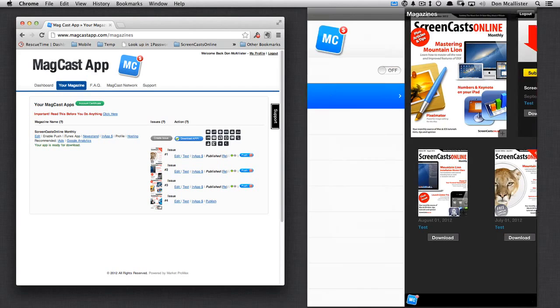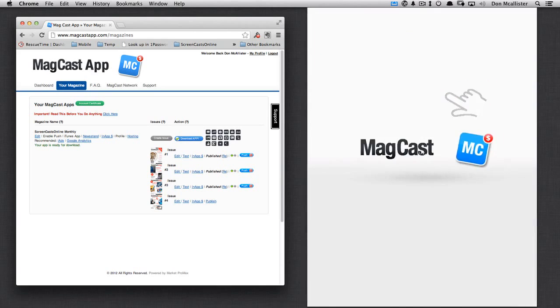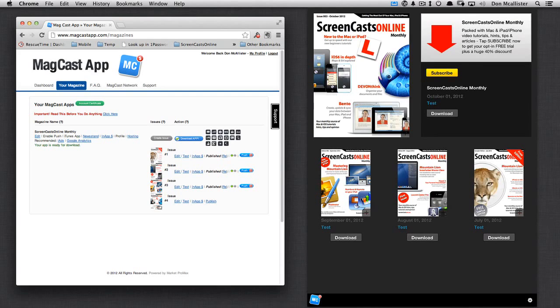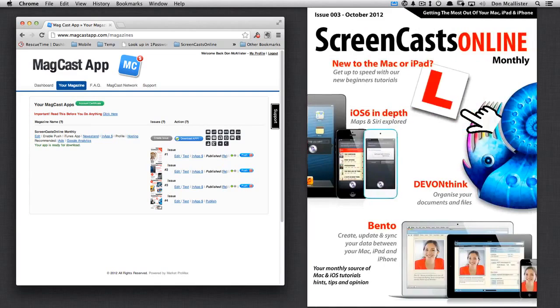But, okay, let's go ahead. We'll probably have to come out of here and go back in to see if we can pick up that test issue. There we go. So the screen has changed. Right, there's my new issue at the top. And there's my older issues down at the bottom I can still download. So let's go ahead and download the new issue. It's currently saying 14 megabytes. That's because it just gives you a low resolution version to test, because you might download it several times. But that's okay now. Let's go ahead and view.